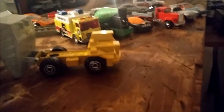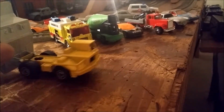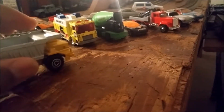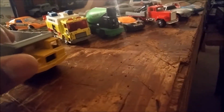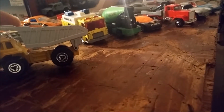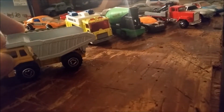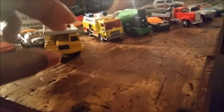And this is the Quarry truck from Major Right. This is brand spanking new. I have 3 of these, possibly 4. The original one I had when I was a kid, I painted the bed of the truck with a blue Sharpie, and I still have that truck to this day. But then I have another one that I bought later on that wasn't like that. That was brand new. And then this one is another brand new one. So I have 3 of these now.